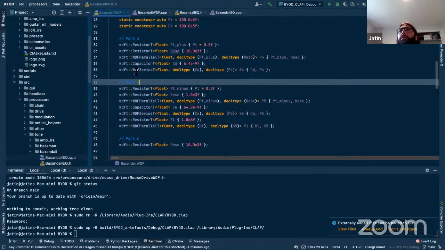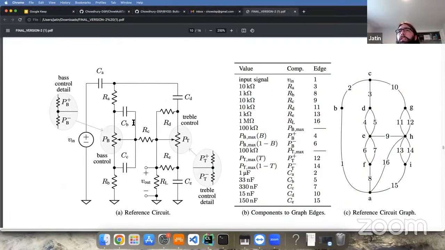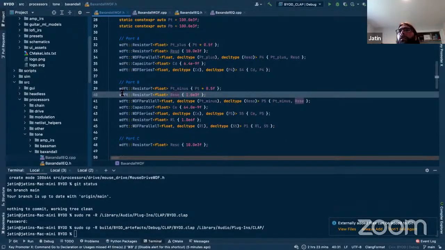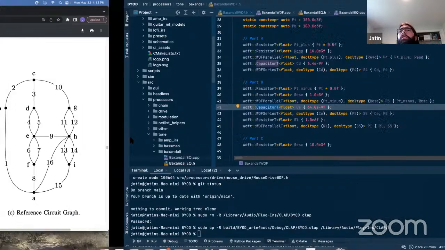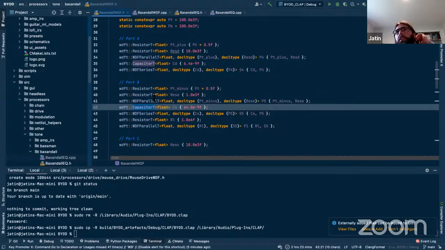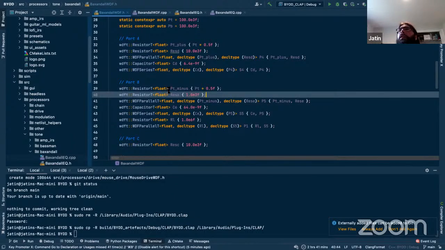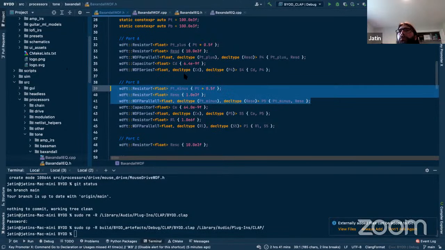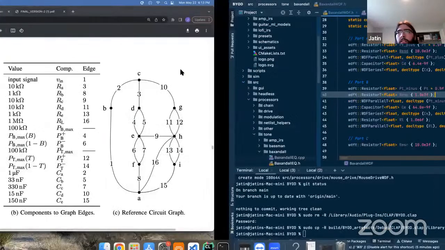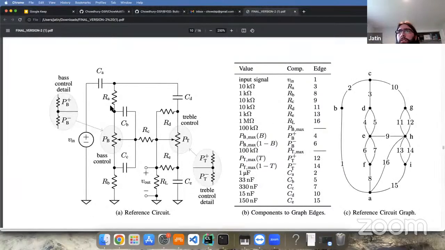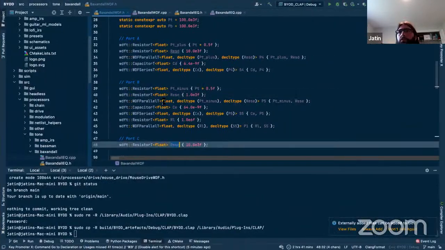Next, port B, we've got PT minus, resistor E. PT minus, resistor E, those are in parallel. And then we've got RL and CD also in parallel, makes sense. And we can actually combine those. I've been working recently on figuring out ways to combine WDF elements, so we can definitely do that. Might want to combine those as well, since they're just parallel resistors. Yeah, I'll think about that. Okay, we've got RC, that's probably on its own. Yep.